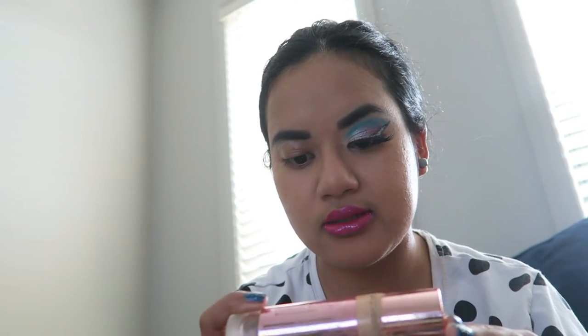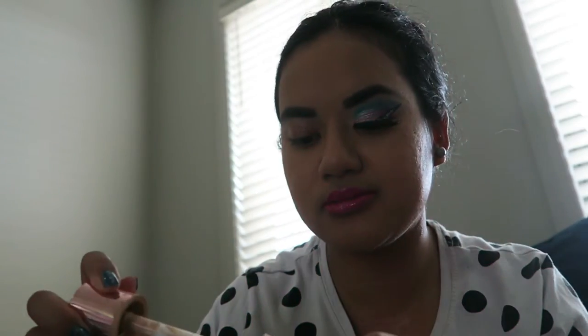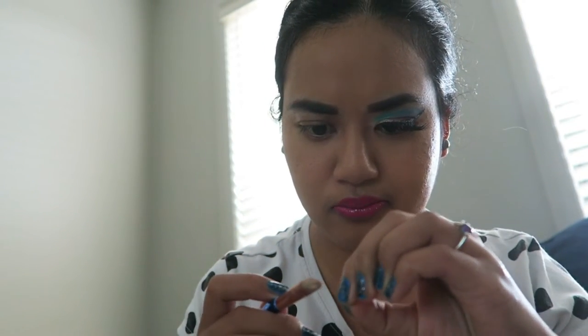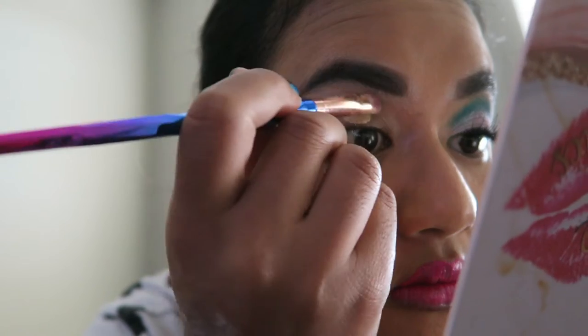To the eye. So what I want to do is start off with a concealer. In this case, it is actually Conceal and Define Full Coverage Foundation, which is really funny. For the longest time I thought it was just concealer, but it's not. It's a foundation, but it's worked for me, so that's what I keep using. Chunky brush here about.